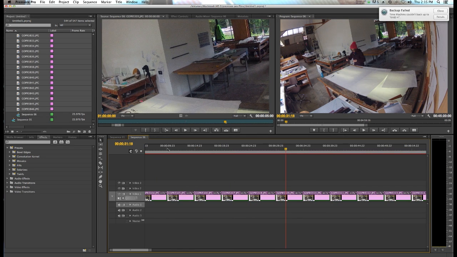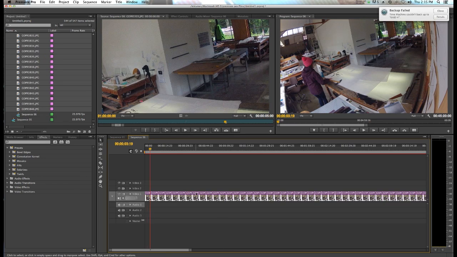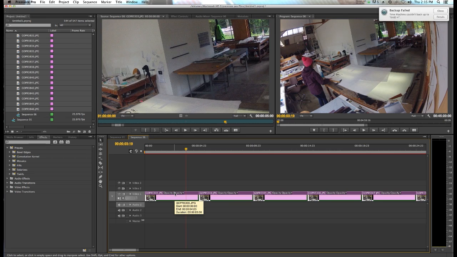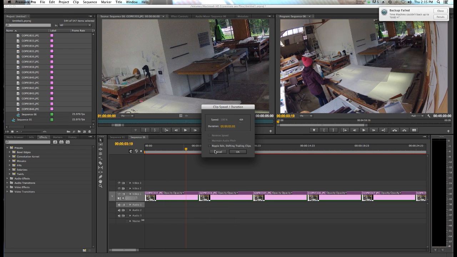Now the very next thing we need to do is, you can see that each one of these still frames is 5 seconds long. We don't want that. So what we need to do is select all of the clips. So now we've just selected everything, and we want to turn these all into, we'll say a frame a piece, because when you take hundreds of these at 24 frames a second, you'll get several seconds of fast interval time-lapse footage. So I'm going to right click now that they're all selected and go to speed duration, and you can see that the duration is 5 seconds. We want it to be 0, 1. That's one frame.